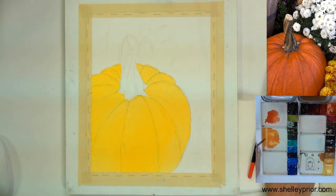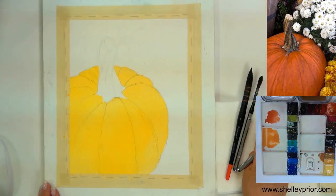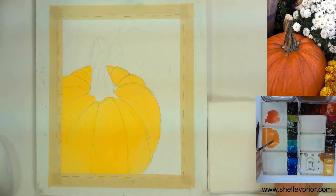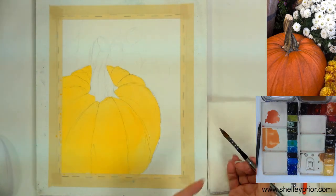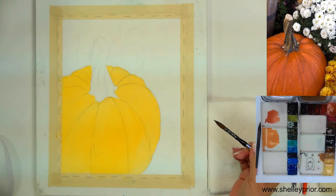Now I've got lots of paper towel beside me here. Let me slide this over a bit. And you'll see that I'll be blotting a fair bit as I'm applying so that I can control the amount of water in my brush.